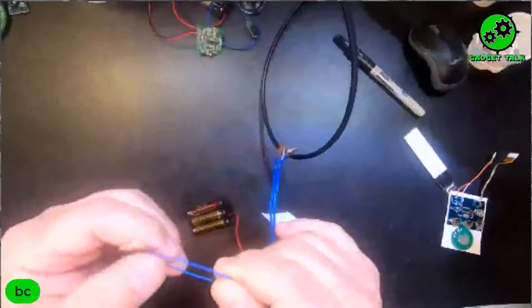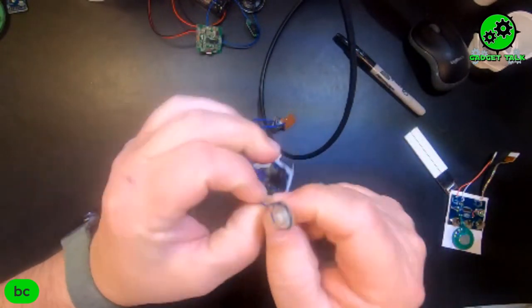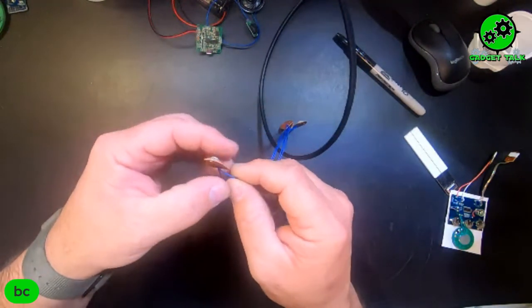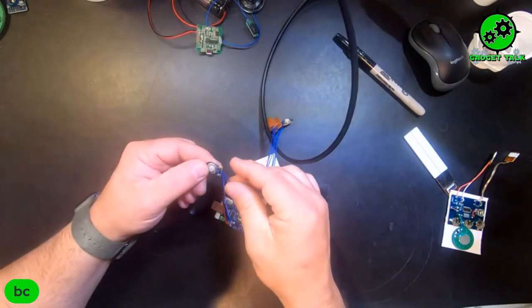How would you do that with a reed switch? Instead of the button, you'd put the reed switch in there so it connects the circuit. You'd cut the wire here and just add your normally-open reed switch to it — when you hit it with the magnet, you close it. You can also cut it and put in waterproof buttons as well, which we've used in past builds. So if you want to have the button exposed, you can do that too.